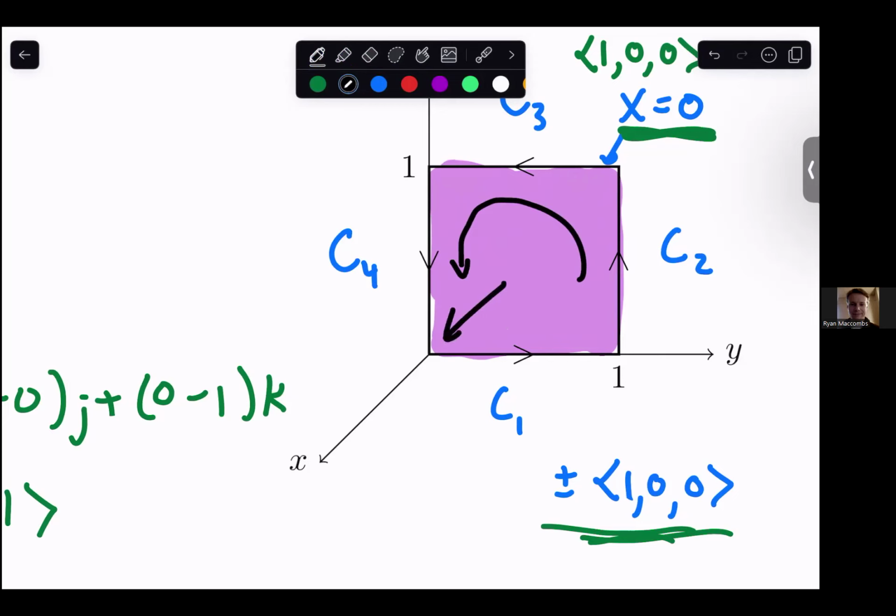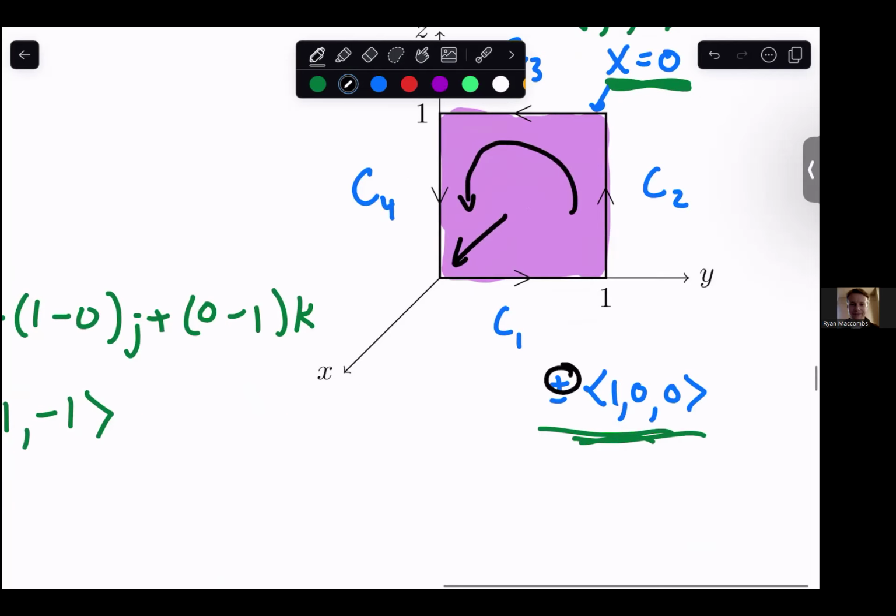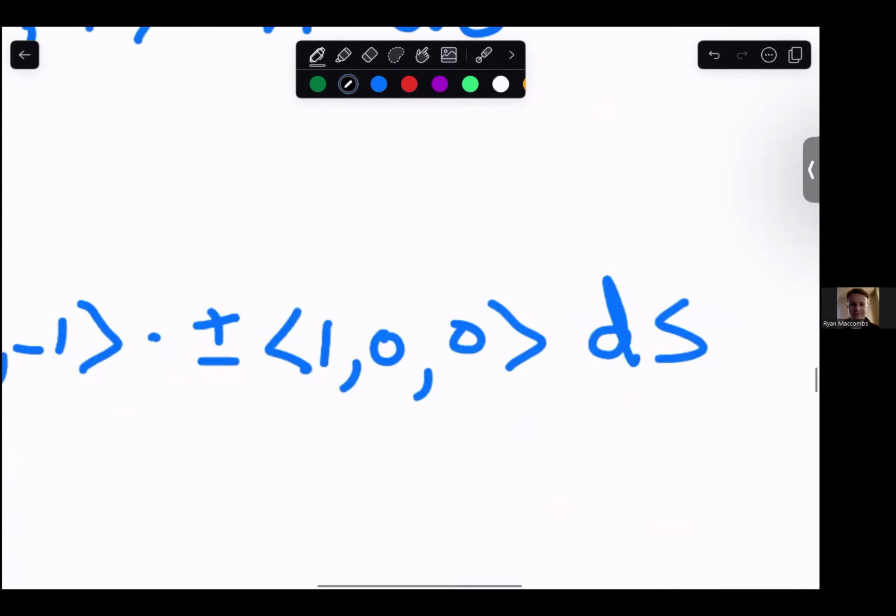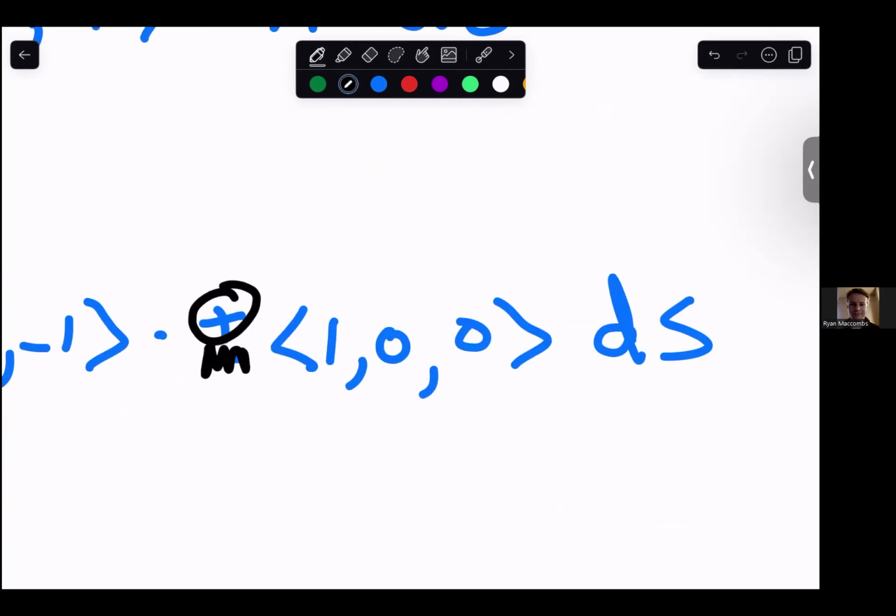If I changed the orientation and had it going in a clockwise direction rather than a counterclockwise direction, then my thumb would have to point into the screen. We've had some practice at this before, but as a reminder, this is how the right-hand rule works. Because my thumb is pointing out of the screen towards the positive x-axis, I want to choose the positive one here. That's going to be the correct orientation. So again, I'm going to choose the positive one. I'm happy with 1, 0, 0, and I don't want to change that.